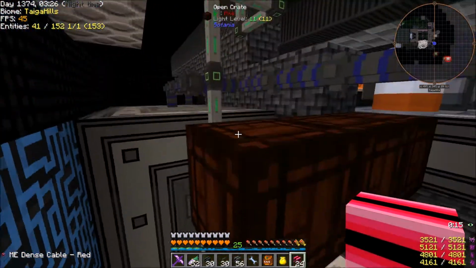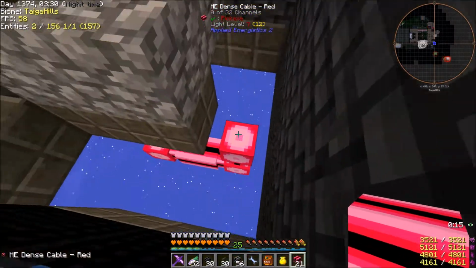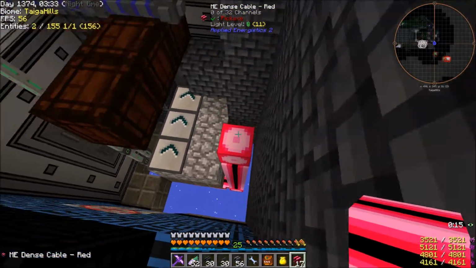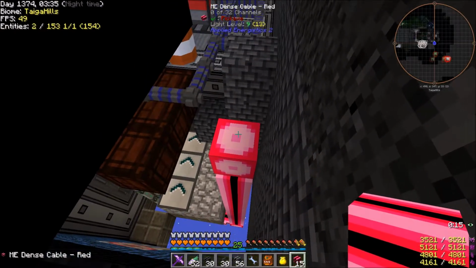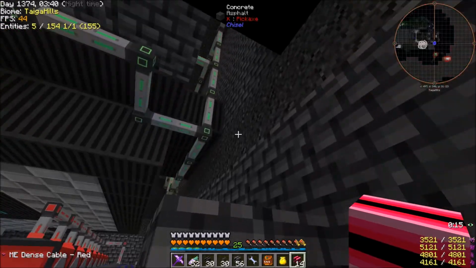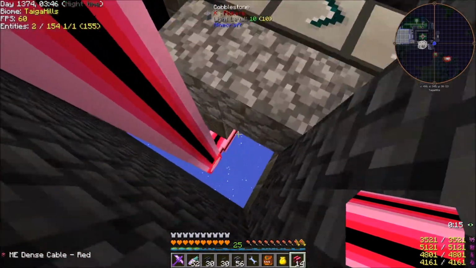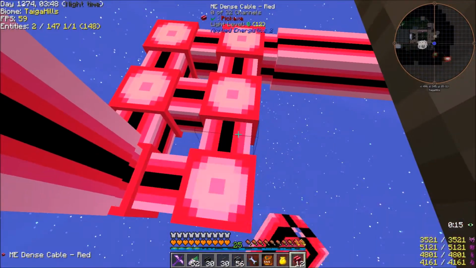So we'll just have our dense cable come out. Basically, I just want to bring it up right here. Right here's fine. Yeah, I guess we'll have it come up to about right here. Actually, I'm going to move it over here.